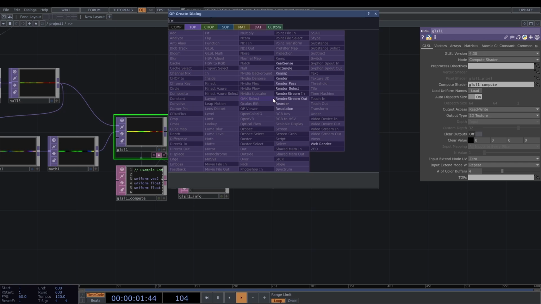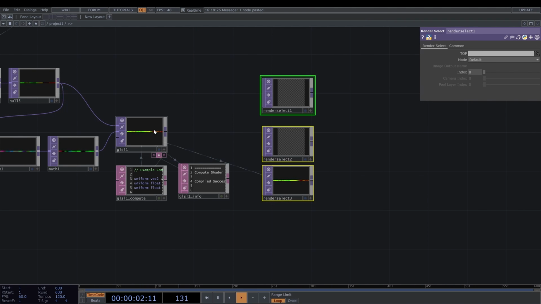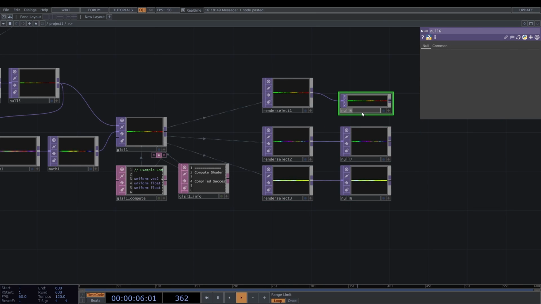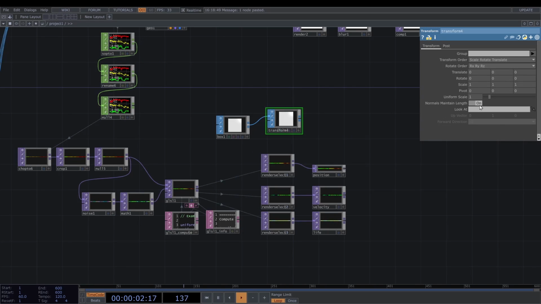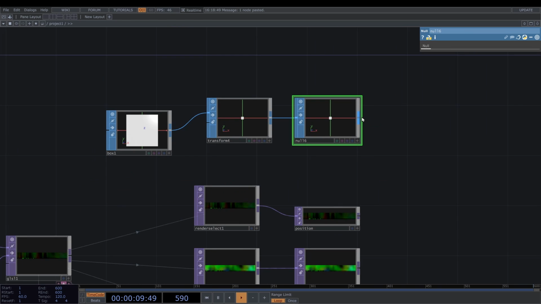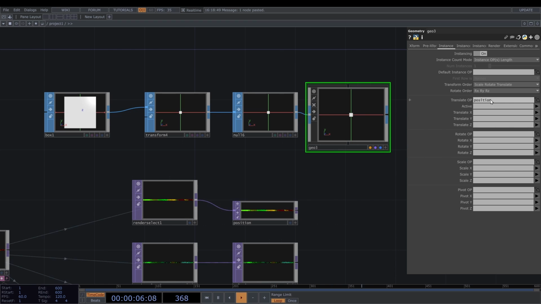So I'm going to have the render select 1, 2, 3, and I'm going to drop here, select all of them and then drop it. The first one is 0, the second one is 1, the third one is 2. Then I'm going to copy and paste. The first one is the position, the second one is velocity, the third one is life. Okay, I'm going to have the box, and at the transform, the scale should be small, 0.01, and I'm going to have the geometry. So let's do instancing. I'm going to drag and drop to the position and then type select RGB.